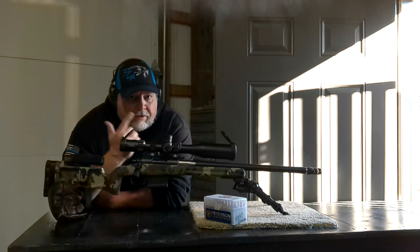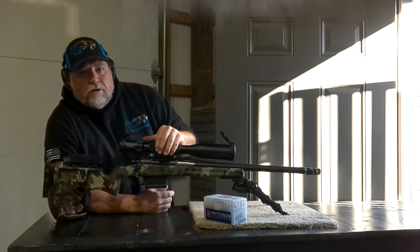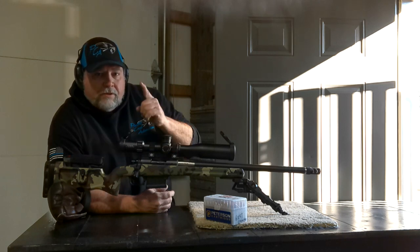What we're going to do is I've got a dock set up down there. I'm going to twist the turrets on this thing. We're going to make sure it returns to zero with a center fire. And we're just going to be mean to it and see what happens. Stand by.